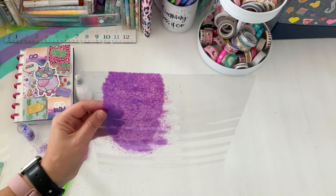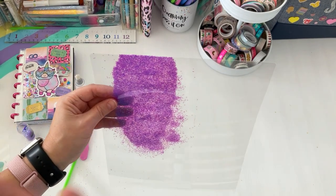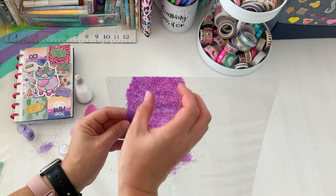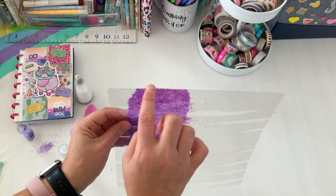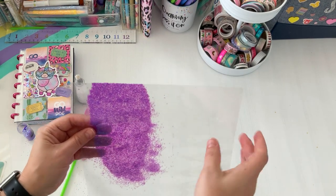Okay, so I wanna be honest with you guys. I tried it and no go. There was way too much glitter in it and it pushed it all the way up to the edge and it didn't seal it. So don't put too much in it. So I'm gonna try this one more time.